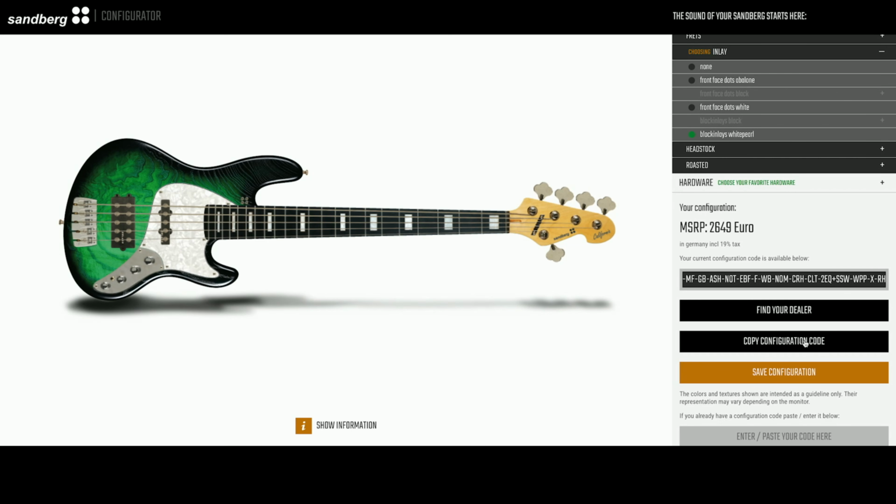Wow. Because we build approx 40 basses per week, or 40 instruments, and nearly every instrument is different. So we have 40 different codes we have to handle every week, and this can be very complicated. Well, that's what pros do, and we like getting nice instruments. So it's really nice to see this configurator working this smoothly.